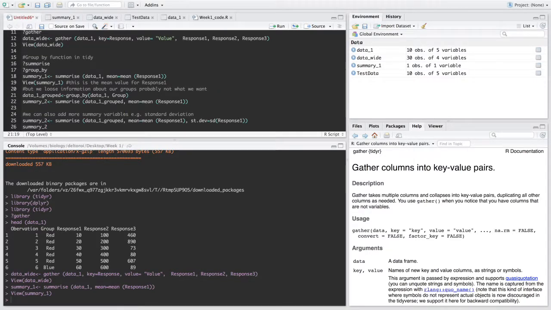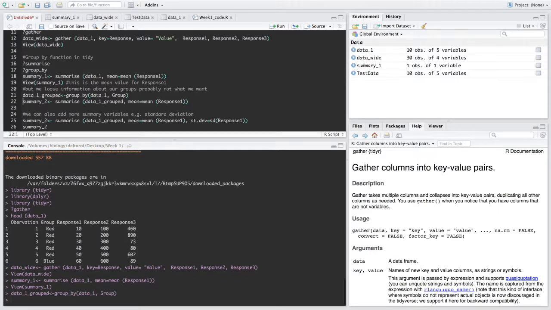We're going to go ahead and create a new data object here called data_1_grouped using the group by function on the data object data_1, and we want to group things based on the column called group, red versus blue. It doesn't look like a very different data set, but now there's a little bit of additional information in here telling it that we want to treat red group versus blue group a little bit differently.